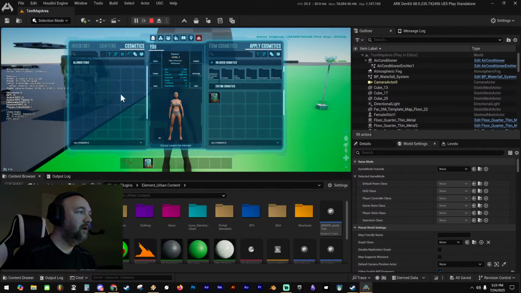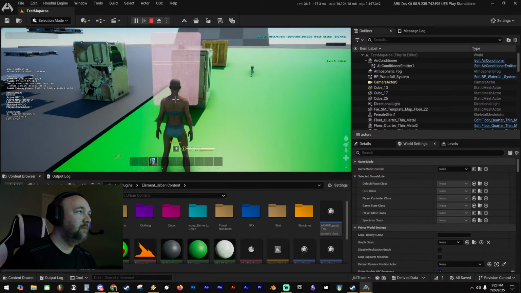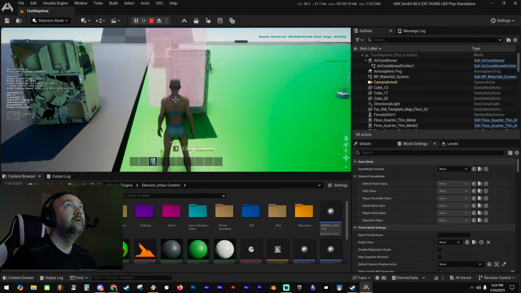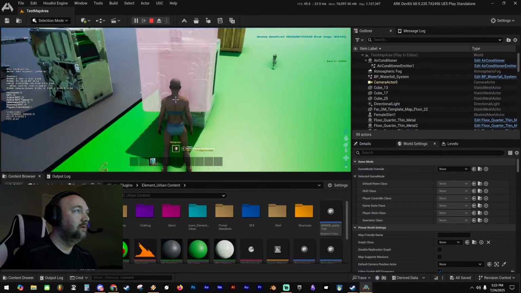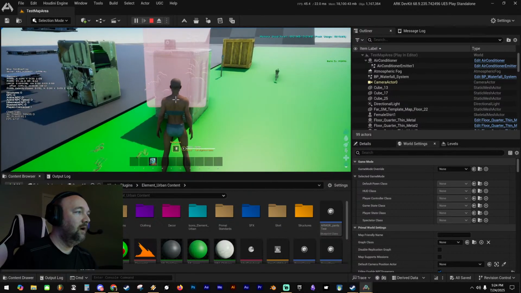There's my cosmetic. I click on it. It knows it's a cosmetic, but it still, for some reason, will not patch into that bridge. I have no idea why.